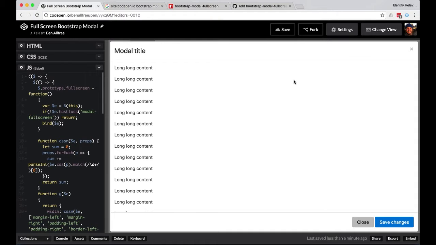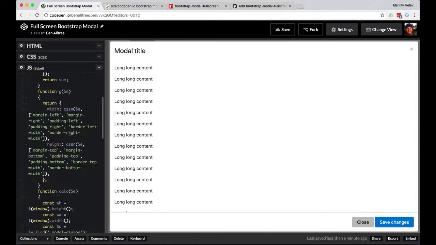Anytime you want to develop a web-based user interface for mobile or desktop or both, you use something like Bootstrap to help you create a user interface that responsively resizes itself for the device size. But it doesn't come with a full screen modal dialog.